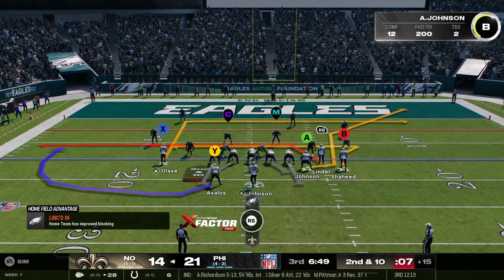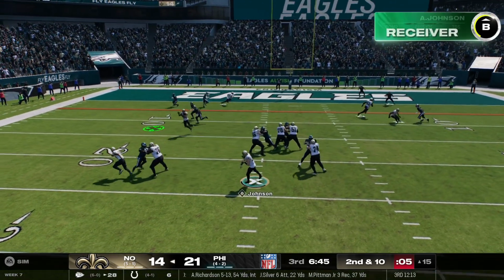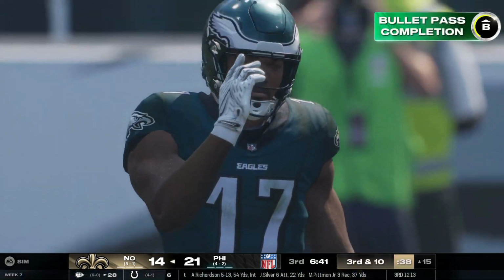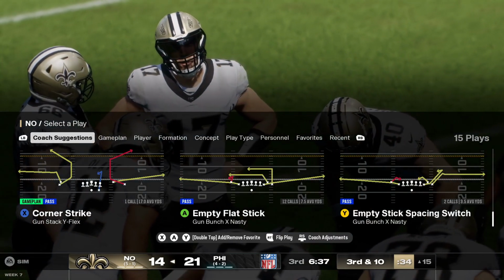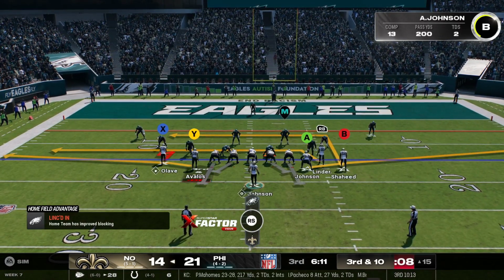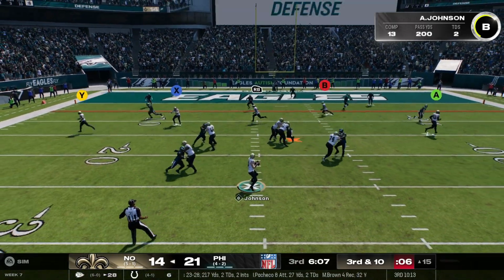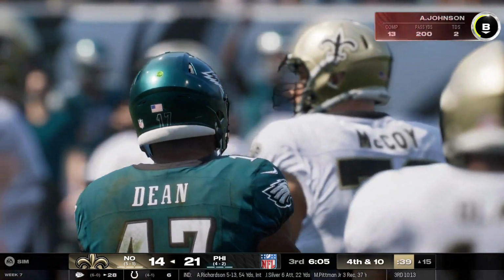He'll try again here. 2nd and 10. Gets it away quickly, and it's caught. All right, 3rd and 10. And he can't get away. They rally to the football on defense and bring him down for no gain. Empty flat stick again. It is 3rd and 10. Right into a defender. And that is incomplete.